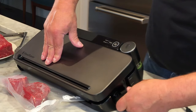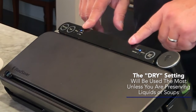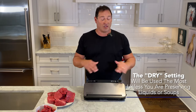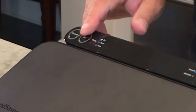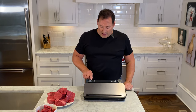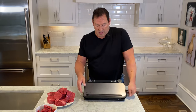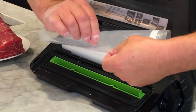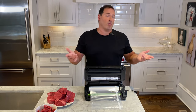Put it on operation, vacuum and seal. It's on dry. We're not using that now, we're just sealing. So we're not taking any air, we're just gonna seal the bag. You're gonna press seal, it's gonna take 5 to 8 seconds for it to seal. So you see the blue light, it'll blink a little bit, then when it's done, the bag is sealed. I'm gonna open it, and when I take it out, that's the first bag, and I wanna get 2 steaks inside each of these, because that's how I portion out my steaks.